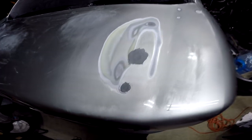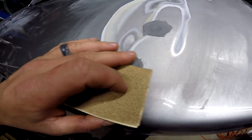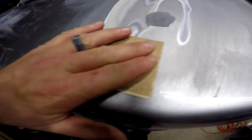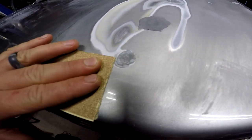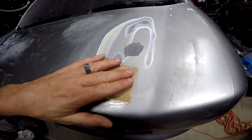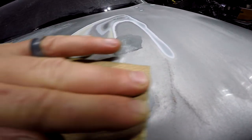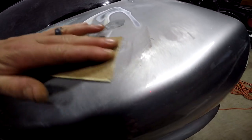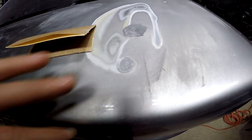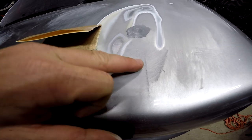So here we go. Very gentle, very gentle. I'm gonna start with one. That way if it screws up, I obviously won't continue to the others. So see how it's gonna sand on down. Probably should have gloves on for this too, but whatever, it's fine. So far so good. It's smooth, but it definitely isn't flush yet, but we're getting there.